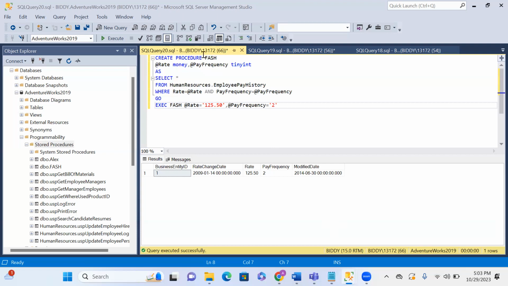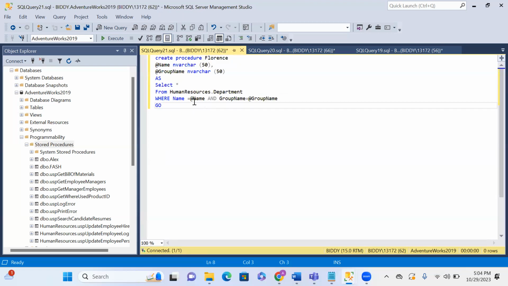Okay, so I think what I notice is this. Whenever you are creating a stored procedure, at times it might require that you either save it or refresh it. That's another problem. So let's do new query. Just run it as it is. Let's see the error again.